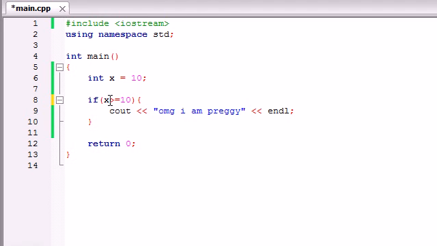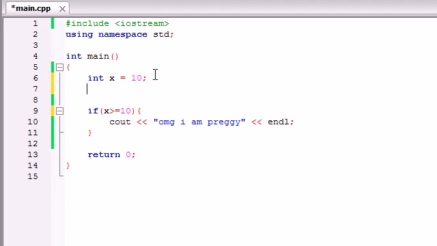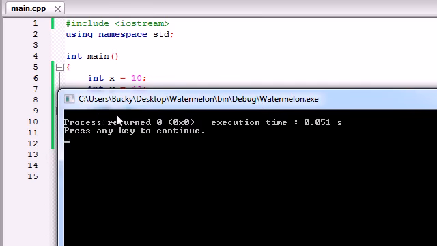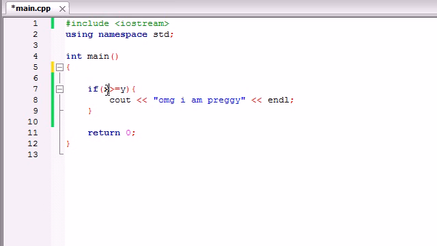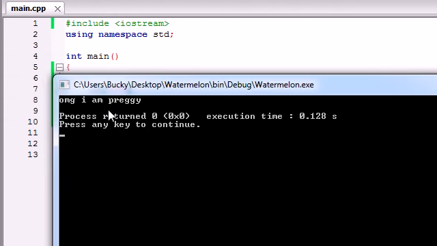So aside from testing a variable against a value, I just want to tell you guys that you can go ahead and test two variables such as 43. So now we're going to say, alright, is x greater than or equal to y, aka is 10 greater than or equal to 43? Let's go ahead and build and run that, and we see that 10 is not greater and it's not equal to 43. So we can test two variables, and we can even test two numbers, like is 5 greater or equal to 3? And we go ahead and run that, and we print out OMG, I am priggy.